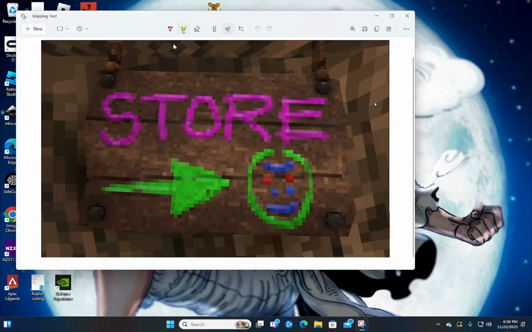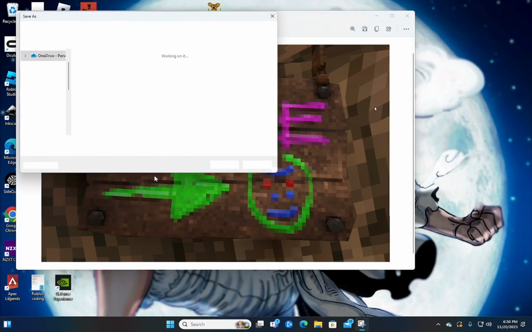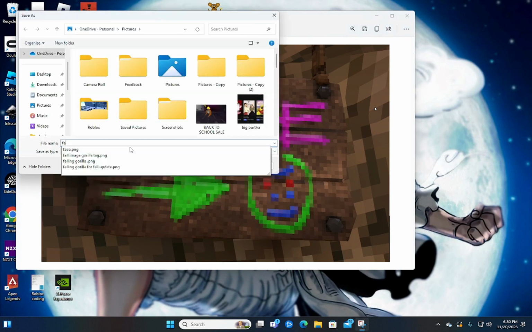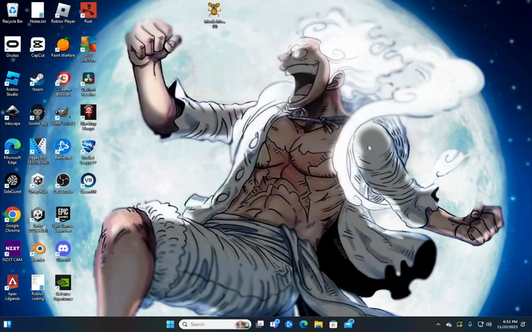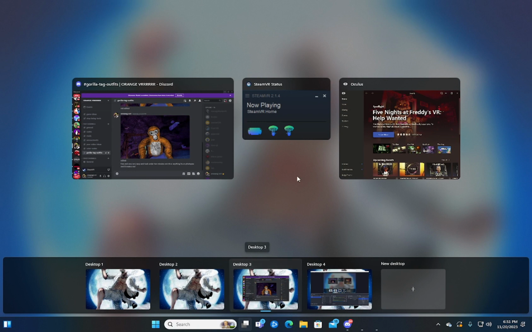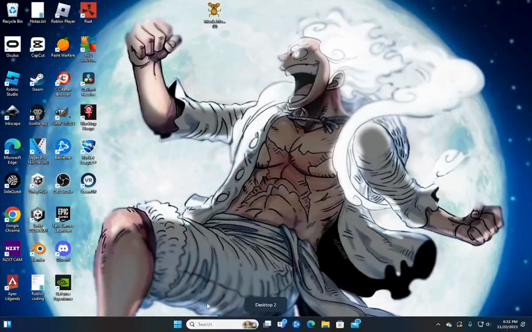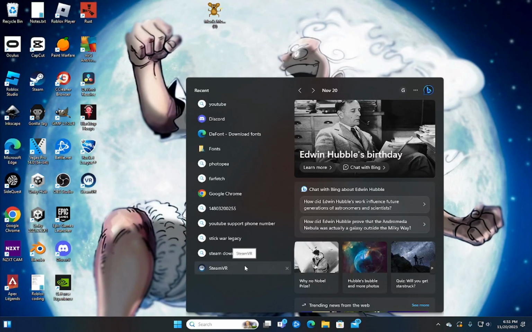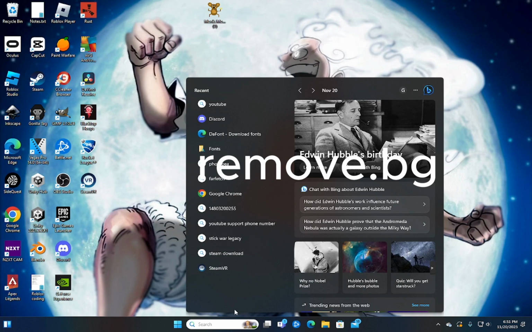Click on this. Save. Fall Store. Make sure you label these, because trust me, it's annoying, but it's going to be even more annoying when you can't find your picture that took a while to do. Oh, I don't know why I have that open. Okay. Now, what you're going to need for the first thing, go ahead and search up.